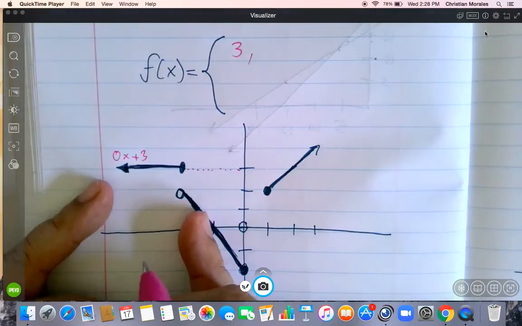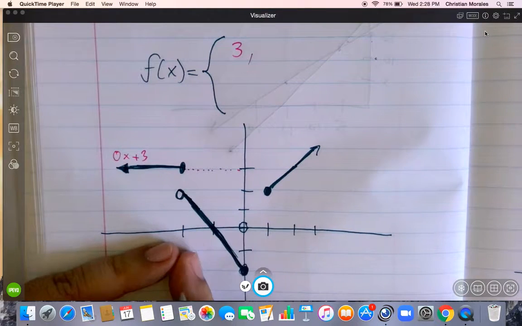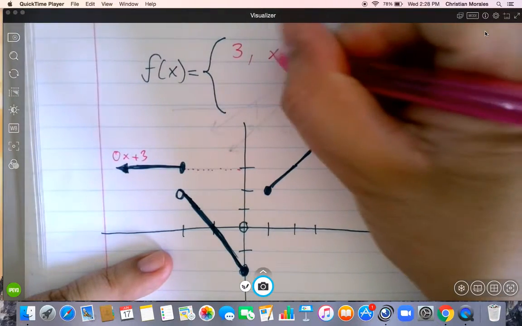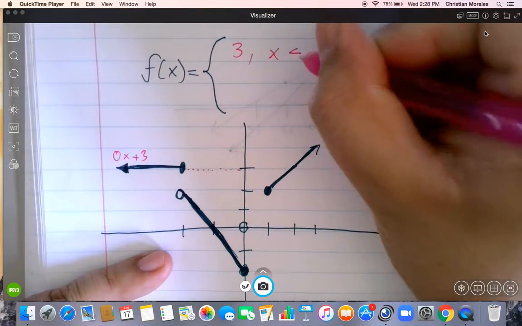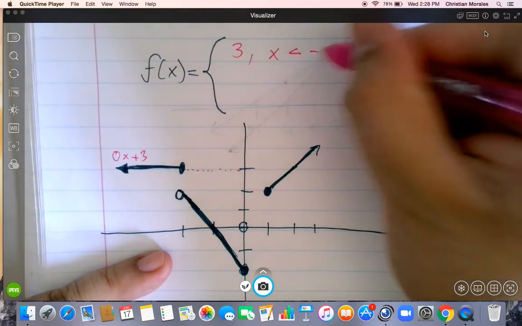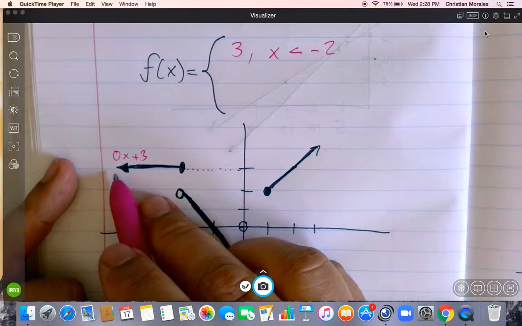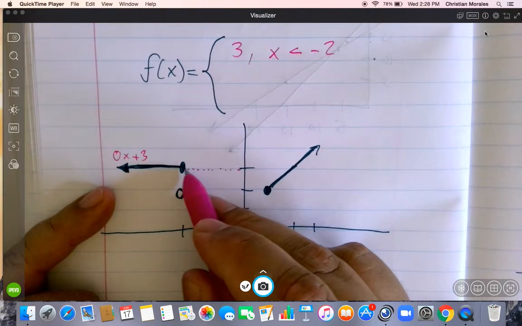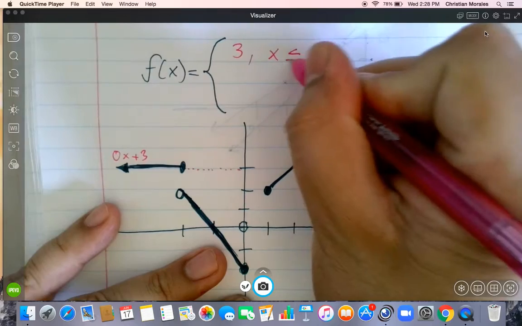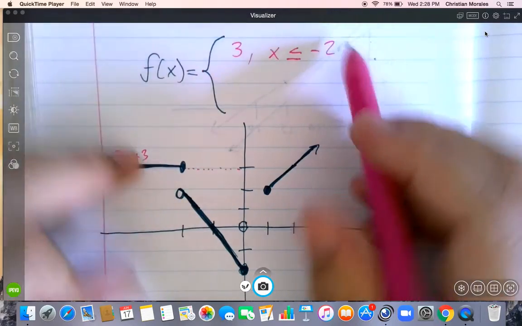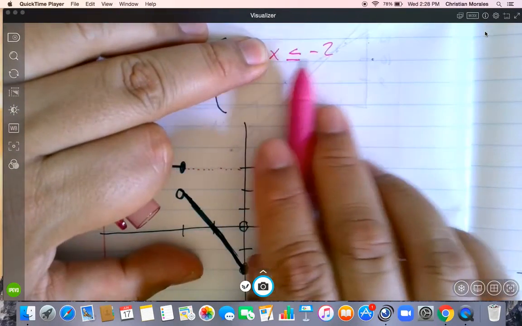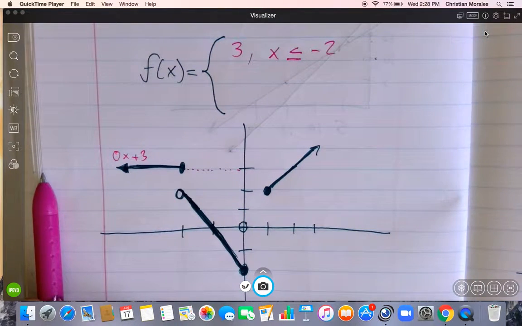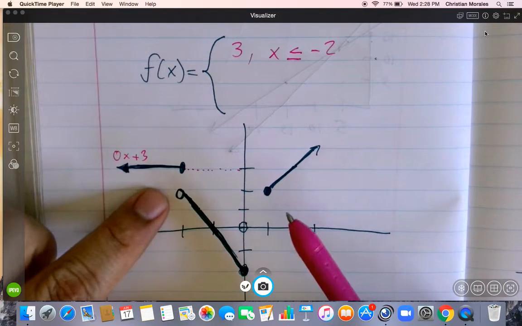3. That's the equation. I know it's weird. Okay, when are you using it? You're using it at -2 for x. So remember, when x is less than, now, -2, going that way, you're staying at 3. Now, do I put a line underneath it? Well, look at the dot. Is it open or closed? It's closed. Put a line underneath it. So what you're telling me is from -2 and less than -2, every number less than -2, all this is doing is going this way. That's all it's doing.